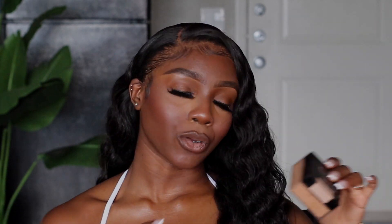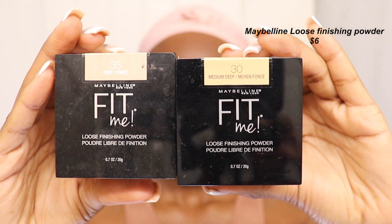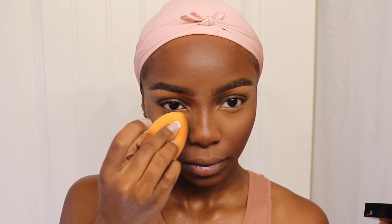For setting powder, I'm using two of my new faves today. First I take the darker shade, 'Deep,' and concentrate it underneath my eyes where I placed the concealer. Shoutout to Jackie Aina for this trick — I take the product on my Real Techniques blending sponge, put a little bit on the inner part of my arm, and use whatever is left on the sponge. I like to go layer by layer using small amounts at a time so it doesn't look cakey or give flashback in photos.